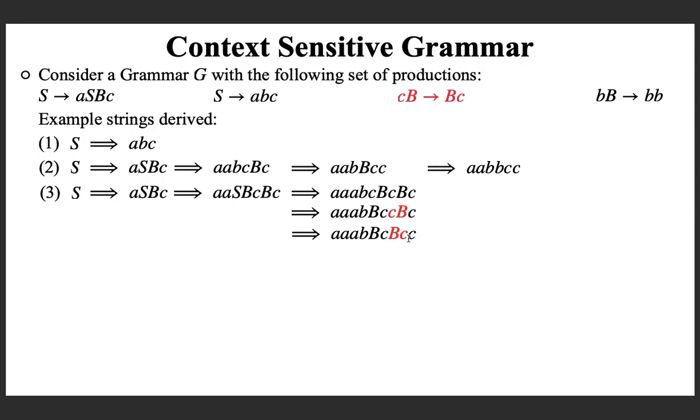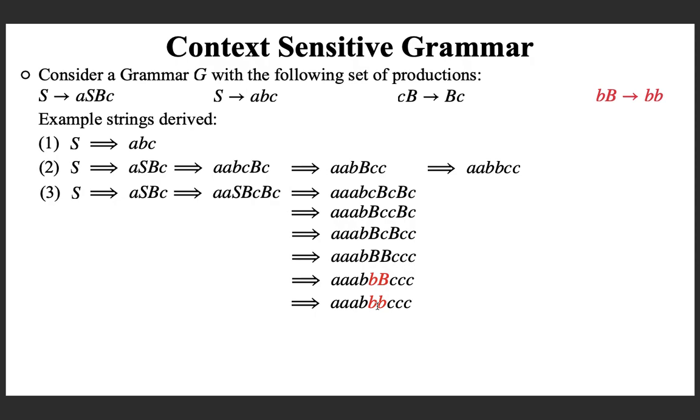And see that we are going for the leftmost derivation. And again now I can apply that production for this cB. This is what I am telling. This small c capital B can be replaced by capital B small c. Now if you look at this sentential form, this is the production that you can apply for this small b capital B. This small b capital B can be replaced with the RHS, and once more you can apply that here. So small b capital B is going to be replaced with small bb. Now you see that you derived a cube, b cube, c cube.